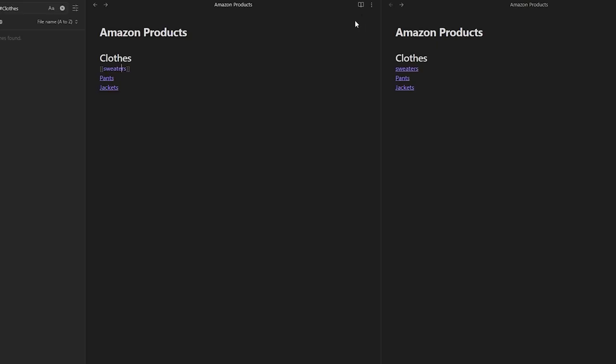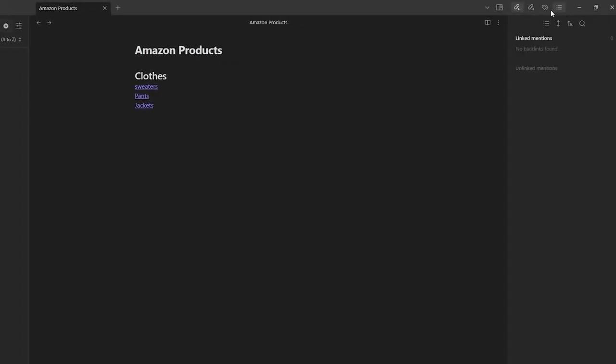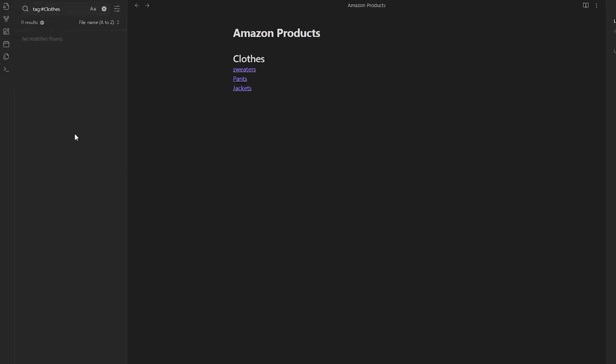To do that, we simply click on this tab right here. I'll close the graphs tab for now, and we'll click on this tab called expand. This will expand and show us linked mentions. And if we click on this one, it will show us all the outgoing links. So in link mentions, we can find all of the links that we have mentioned within our source. So for example, in products, I've already mentioned a clothes product, right?